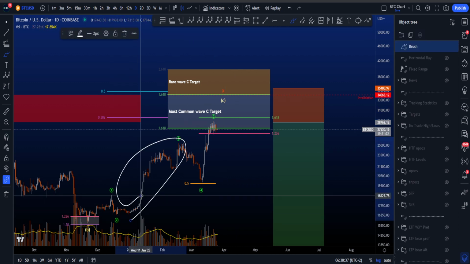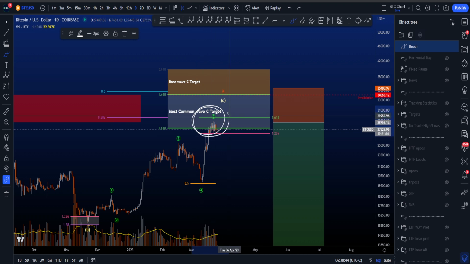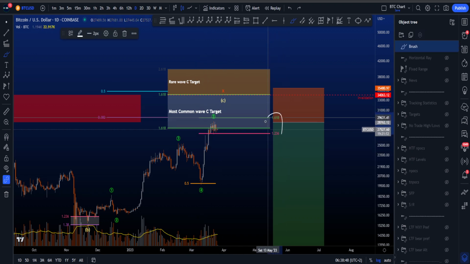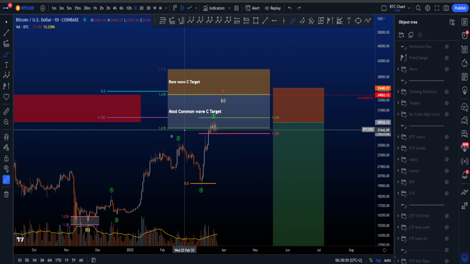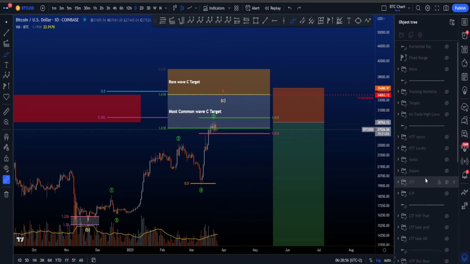Usually if 3 is extended, it is the only extended wave in an impulsive structure, and you would think that wave 5 is ending in basically the wave 5 target areas, and one of those target areas calculated here is the Fibonacci from the high of 3 to the low of 4. So the high in this scenario should be in relatively soon.